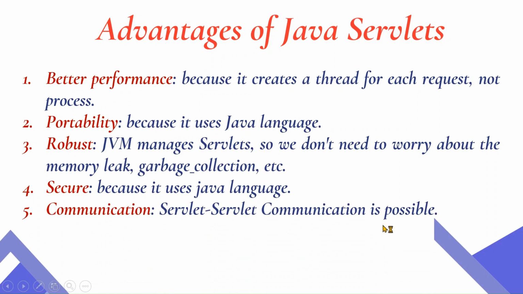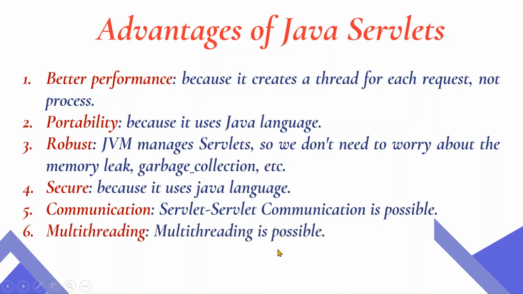Communication: now servlet to servlet communication is possible. So one servlet can communicate with another servlet for data sharing, and it can perform the task very easily. Then multi-threading is also possible because Java supports multi-threading. The servlets are part of Java. Servlets support multi-threading for faster execution. So these are few best advantages we are getting with Java servlets. So that's the reason from CGI we are trying to shift to Java servlets where we can develop web applications very perfectly and deploy into the web servers or application servers, and we can create a nice web application for the website to work with.